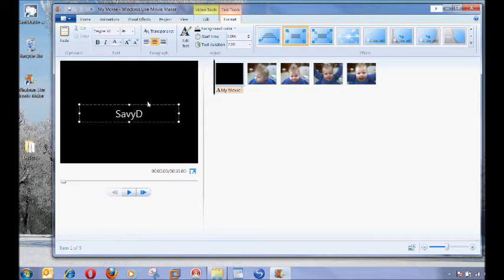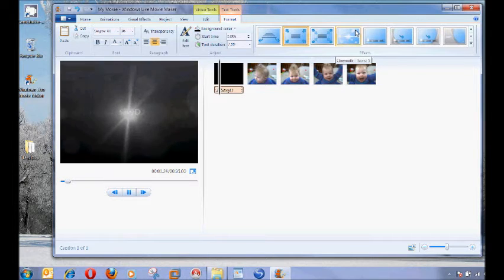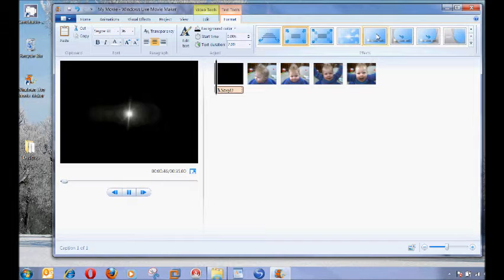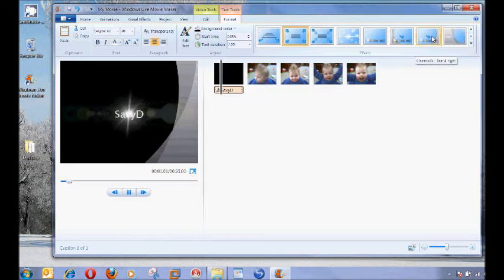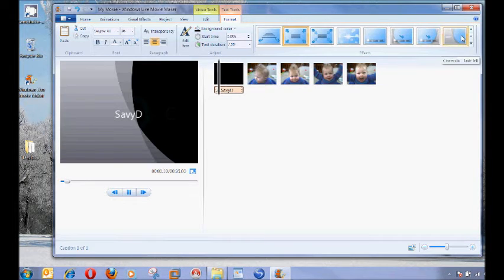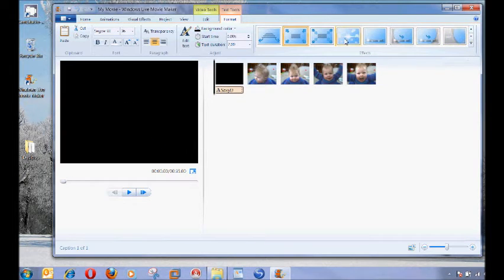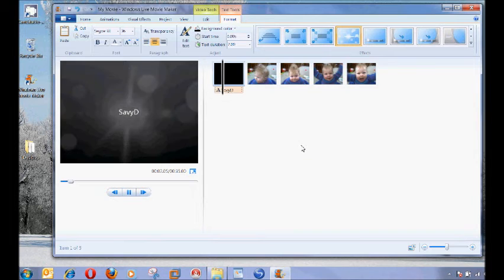That's my daughter's nickname. So now you're going to see these right here. If you'll put your cursor over each one of these, it'll give you a preview of what it's actually doing and how it comes up. It's pretty cool. I like this option in here, because then at least you can see without actually doing it. Now when you're ready and you know which one you want, then you just click on it and it adds it. Now you can go ahead and play it just to kind of see how it does.